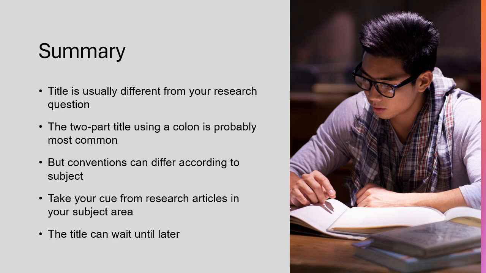In summary, remember that titles are usually different from your research question. Though some simply use their research question as the title, many prefer a different structure, particularly the two-part title which combines the topic with a pithy quotation or phrase, the focus of research, what the research did, or what the conclusions were. But conventions can differ according to subject, so take your cue from research articles in your subject area. And finally, remember that drafting your title can wait until you're nearing completion if you prefer.